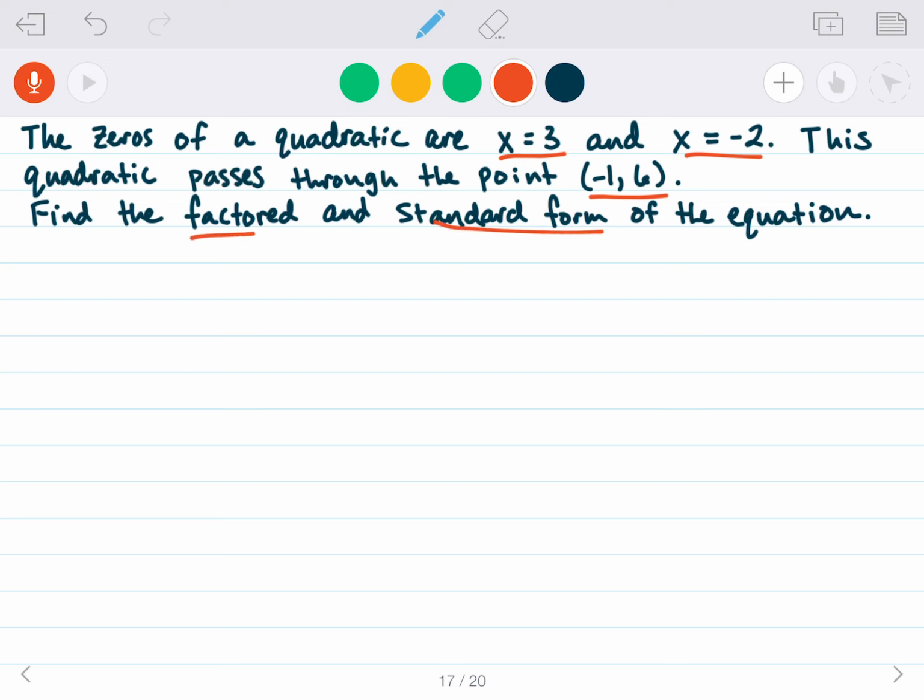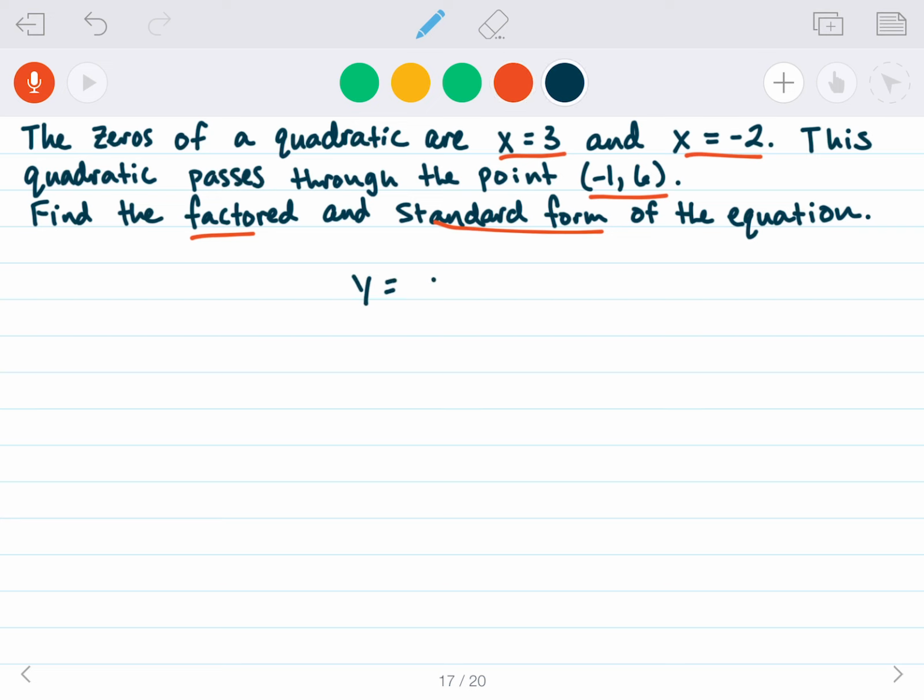Again, when you're trying to find these equations, always start by putting it in factored form, because if you do this just by trial and error, if you forget about this when you're doing your homework, you're going to see that with standard form, there's too many variables to solve. Anyway, let's go ahead and put this in factored form.